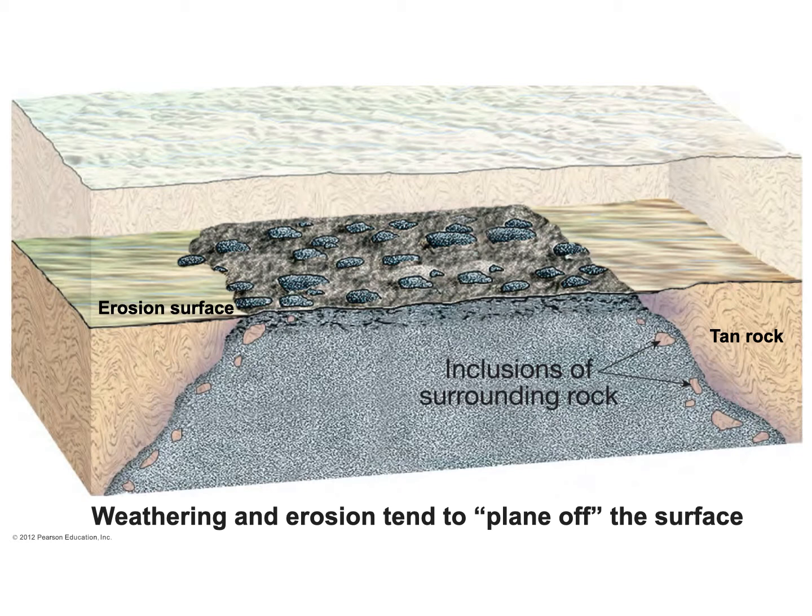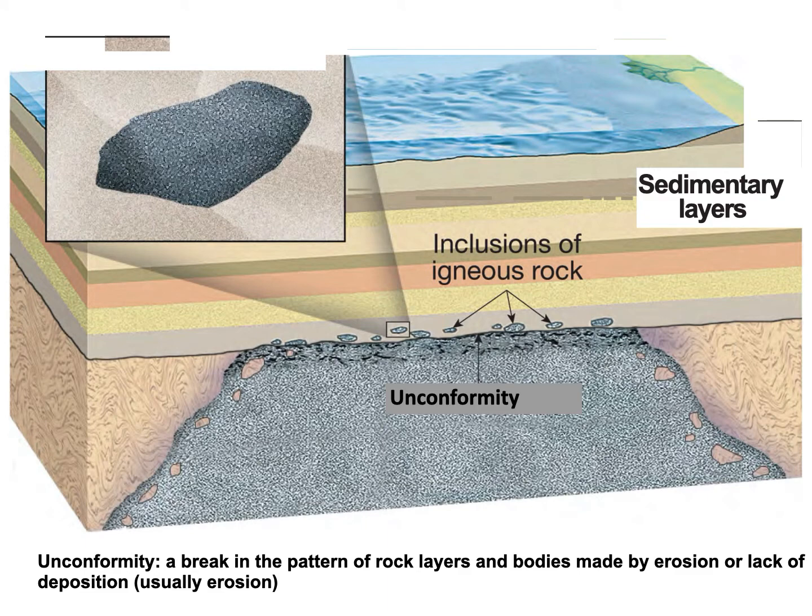Weathering and erosion tend to produce an irregular surface, but they kind of plane off the surface of whatever we're looking at too. So it's not perfectly flat usually. It's usually indicated in examples or drawings or diagrams as sort of an irregular surface. This becomes pertinent when other rock layers are formed on top of that erosion surface. When that happens, we call that erosion surface, once it's buried, an unconformity.